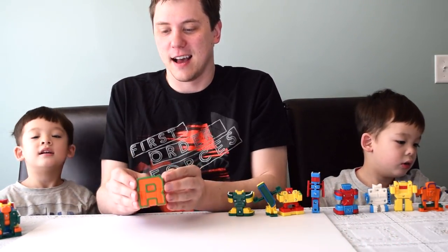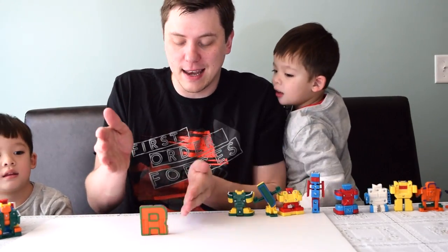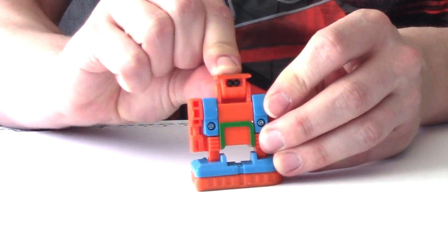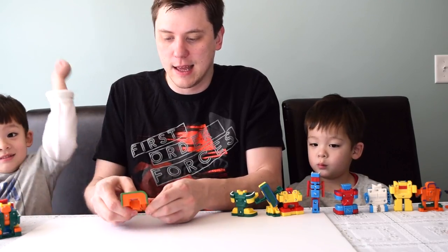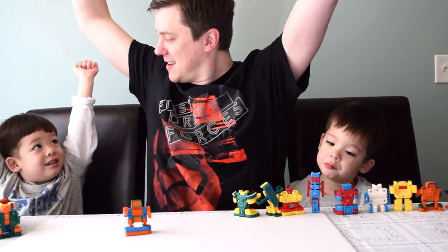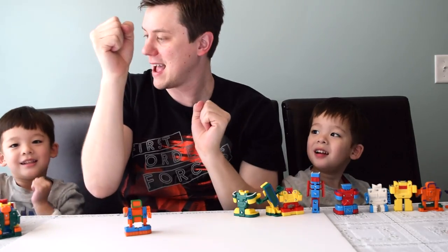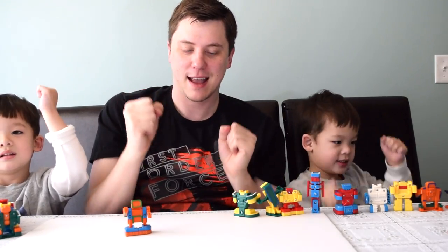Our next letter is R. R is for robot, and this is a robot. I will stop talking like a robot now. So R, we do the same thing. We flip his head up around, move his little arms out. He's got little pinchy robot fingers. Do the robot dance. Robot dance, robot dance, robot dance.